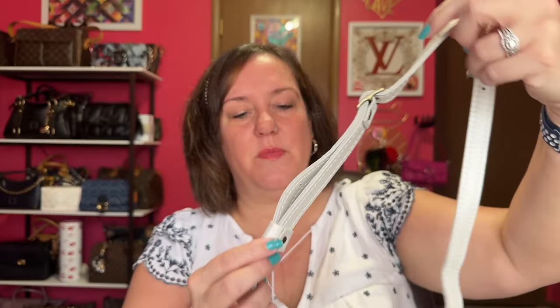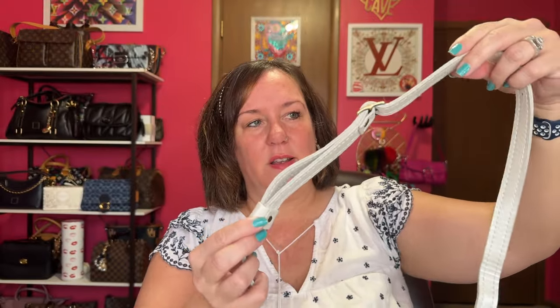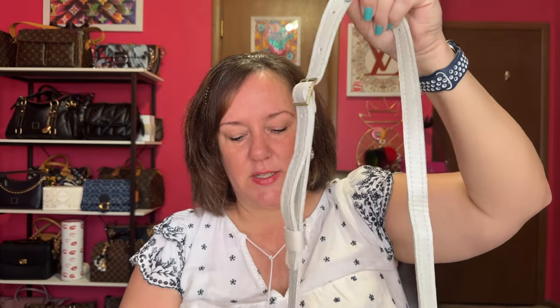And you can wear it on the shoulder, which might be a better option since it's light colored. I don't want my denim jeans to color transfer on the back. So yeah, 9 adjustments. It can be crossbody or shoulder, I'm pretty sure. And we're going to find out because I'm going to do mod shots, of course.